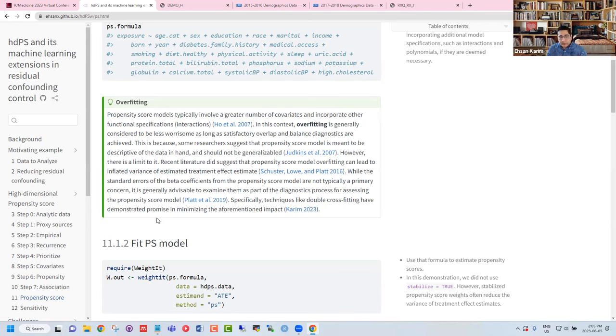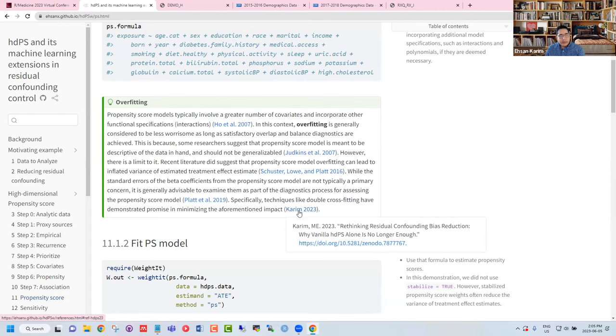So double cross-fitting is a tailored cross-validation process suitable for propensity score analysis or causal inference analysis, where we are not only interested in predicting the outcome, but also in the association of that outcome with the exposure. So there is, I think, enough understanding now to deviate from the thinking that propensity score is just about the data at hand, and that overfitting is not a problem. We cannot just overparameterize our propensity score model and think that there are no consequences, right?